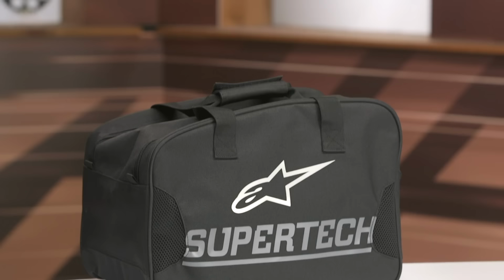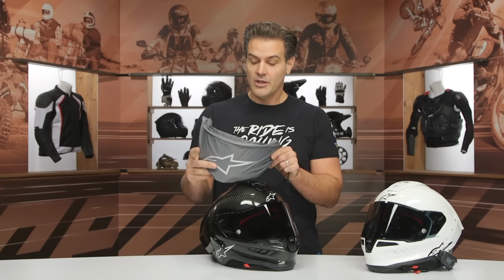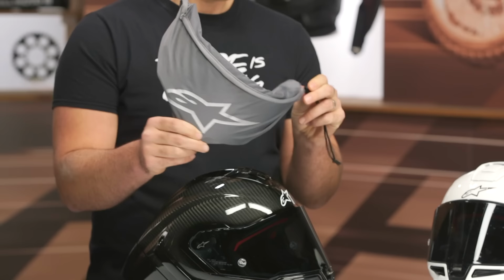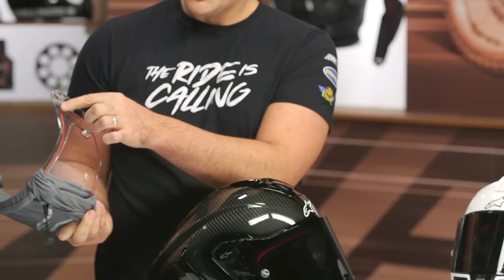So the cool thing is, in addition to the big kind of fun Alpinestars bag, you get a shield holder, which helps to just kind of keep that other shield from getting scratched up while it's in your helmet bag. And you can see that's the clear one right here. And it's got just a little extra layer of protection on there. You want to make sure you take that off before you start riding in it. And then you can kind of pick and choose where you want to put that pinlock insert.